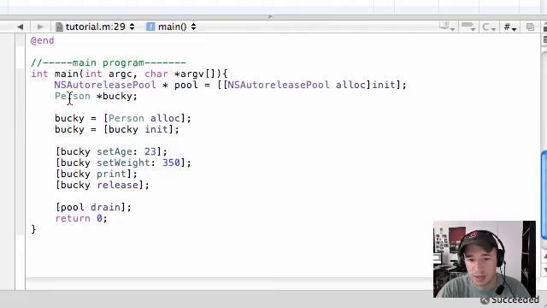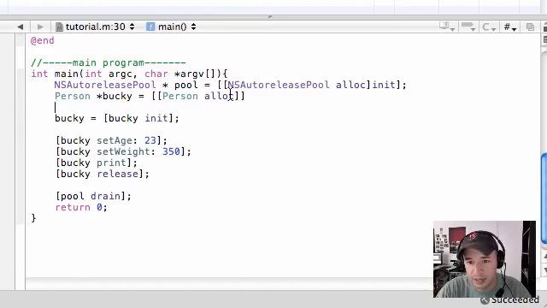So let's go ahead and, instead of in the declaration line just ending it right there, set this equal to, and put two brackets, one inside another, and then inside the innermost bracket, Person alloc, and as you can see, that takes care of this line right here, so go ahead and delete that. And now on the outermost bracket, go ahead and put init, and this initializes the object so it's ready for use, and that takes care of this line right here.